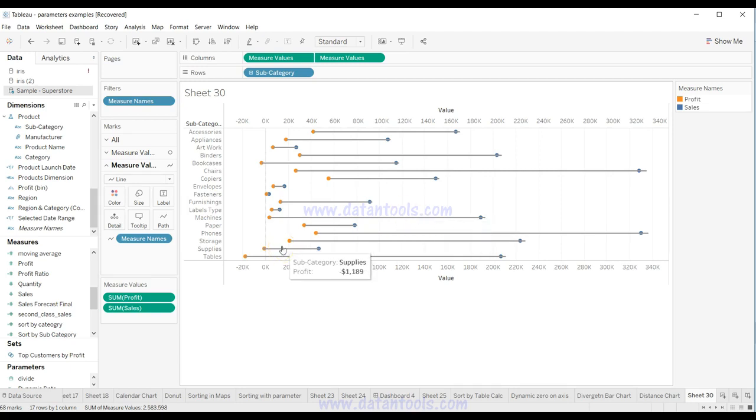I mean, you can slice it by a particular category, you can slice it by a particular region, you know, a lot of different possibilities that you can create, and analytics mind that you can put in to really analyze your data. But in a nutshell, that's how you can create a chart like this. A distance-based kind of metric, if you are really looking for this kind of a chart, will be really helpful for you. So that can be one use case.